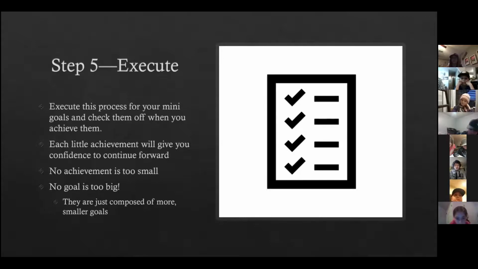Say that I got to practice every day today. I got to rope the dummy 10 times in a row, and all week I haven't missed my 10 times in a row. You know, those little achievements will help you have that confidence to move forward. They're huge and they're so important, okay?